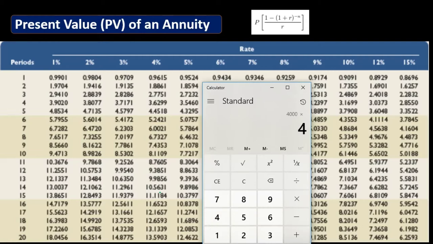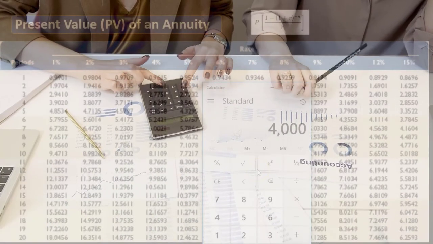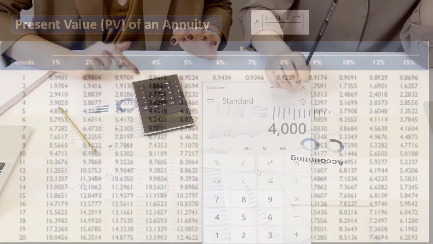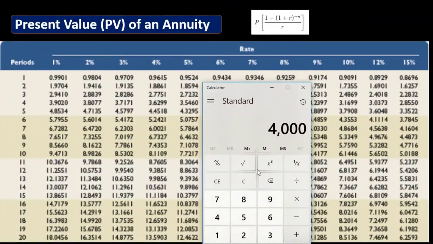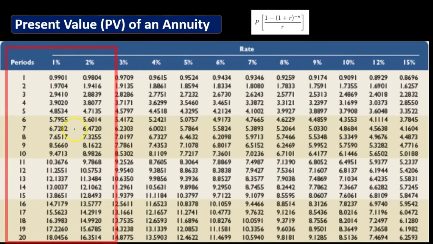So if we multiply that times four, in dollars, we're actually going to pay $16,000. So it's going to be something less than $16,000, but something greater than $4,000. So what we're going to do here is take the $4,000 and multiply it times something, and we would expect the result to be more than $4,000 and less than $16,000. And so it would make sense that these numbers, of course, are greater than one in order to get a calculation that would make sense.